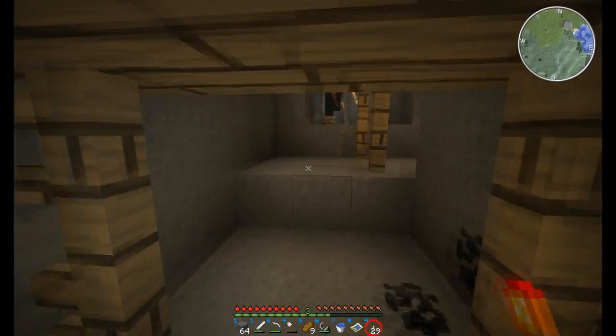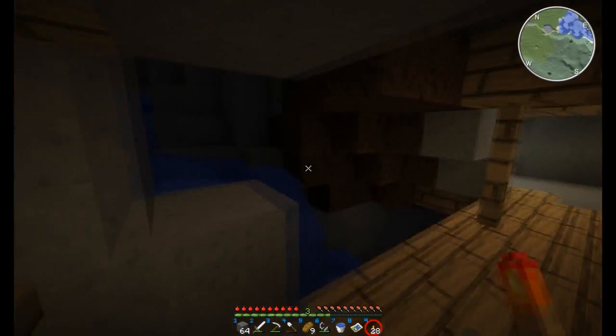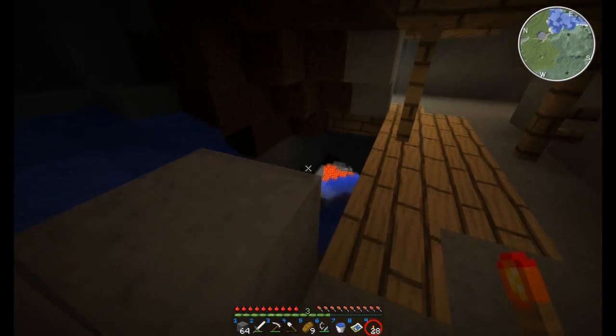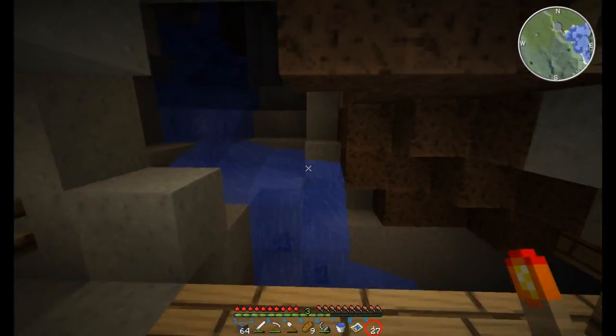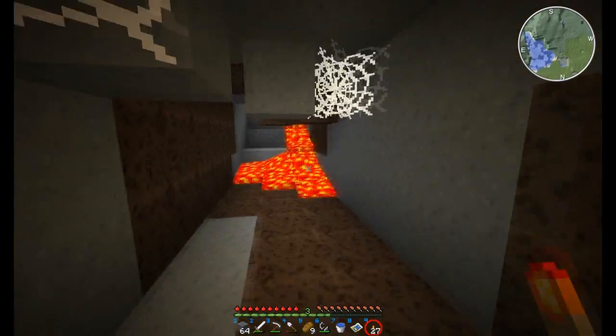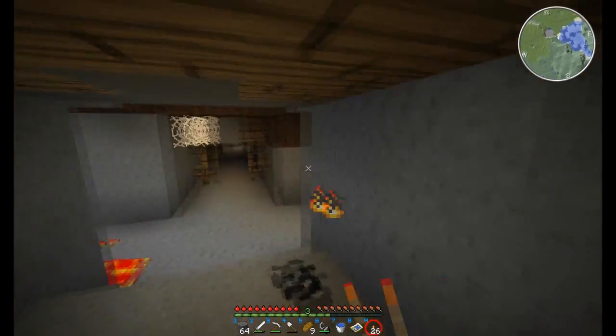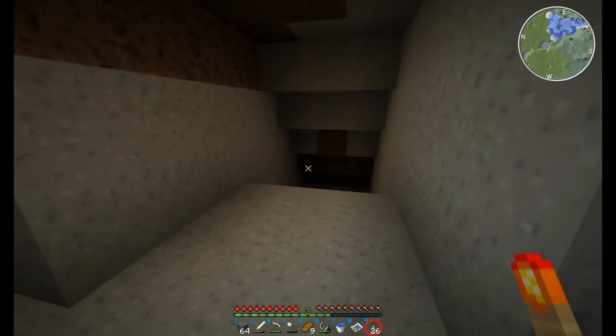I'll take that with me, thanks. Why would the abandoned mine still have some torches left, but not in any strategic way? There's a nice cave going down there. I'm going to want to explore that sometime soon. Got a lava flow? That's a good way to know that's a safe dead end where zombies won't be creeping up on us.